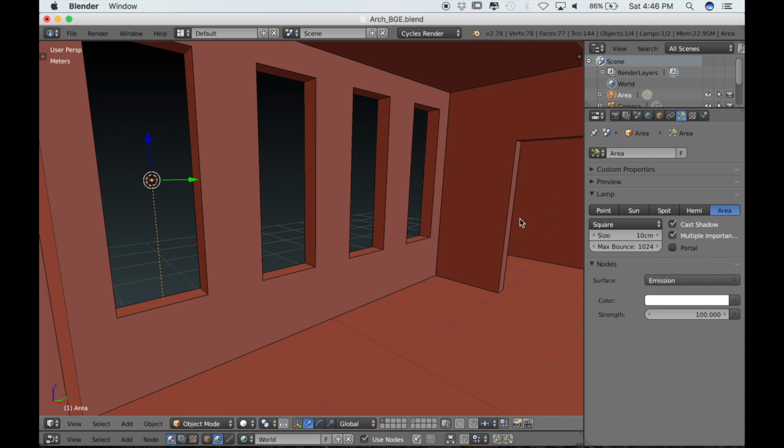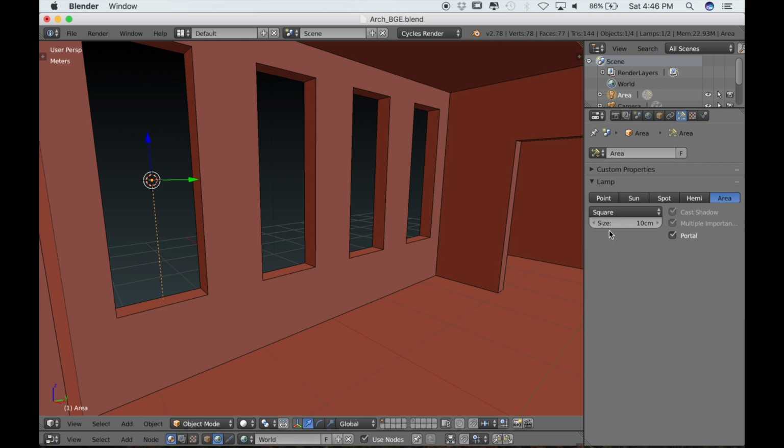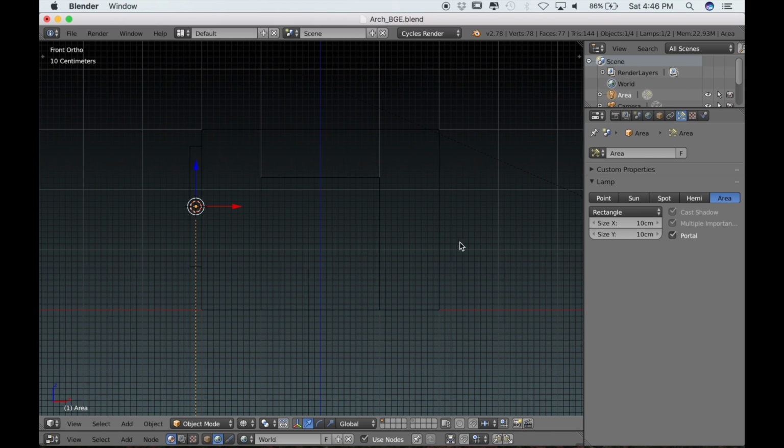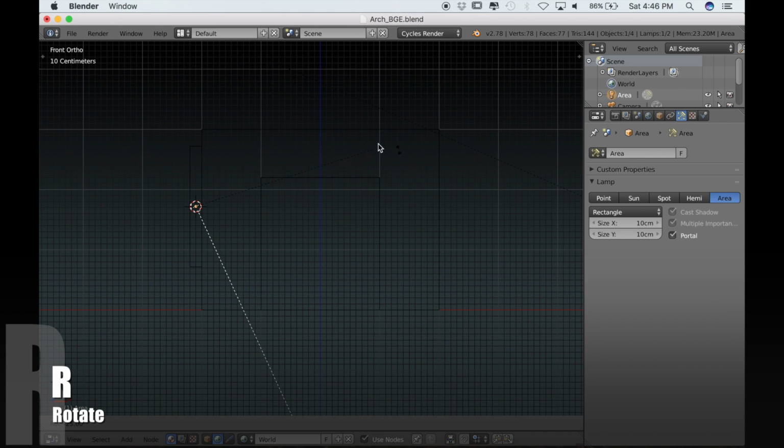And so then if I go over to my lamp settings, you see this little box that says portal, so you want to check that. And because our windows are rectangular, we want to change this from square to rectangle. And then you want to rotate the portal along whatever axis your window is facing.